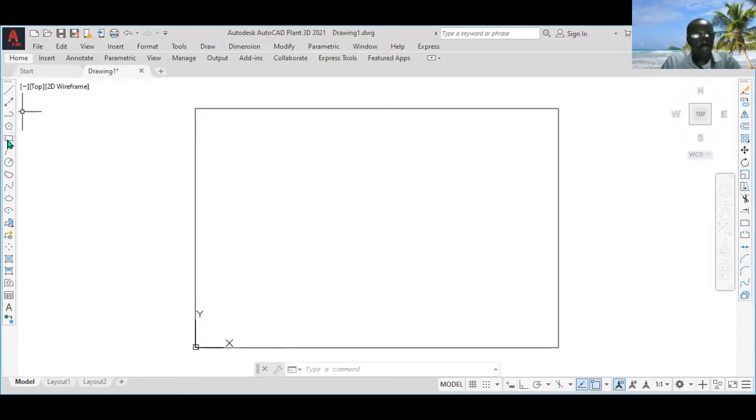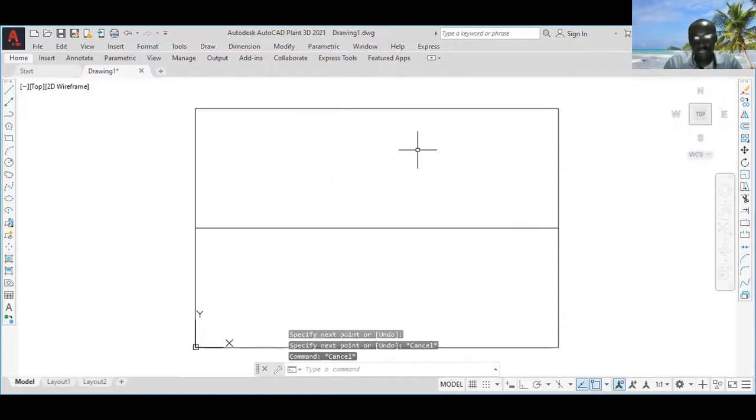So I come over here. I'm going to use the line tool first of all. So the length, like I said, is going to be 80. While I think I'm going to make the width 50. So let me divide this rectangle into two equal parts. This line actually divides it into two equal parts. So the rectangle I'm going to draw with the line tool is going to be here, while the one I'm going to draw with the rectangle tool is going to be here.